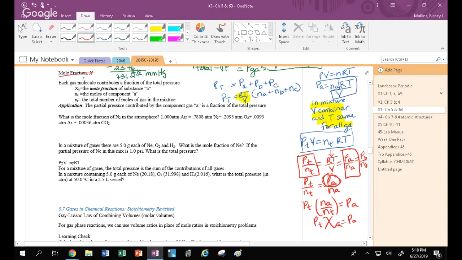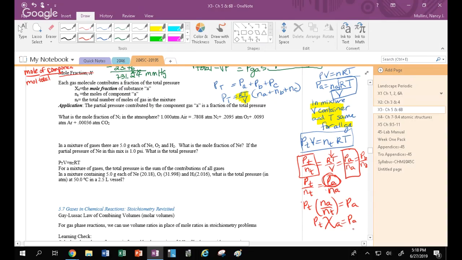So a mole fraction is just exactly what it sounds like. It's a ratio of moles. Moles total is on the denominator, and moles of any particular gas, of one of your component gases, goes on top. So I could have a mole fraction for gas A, I could have a mole fraction of gas B, I could have a mole fraction of gas C, whatever substance I have there.